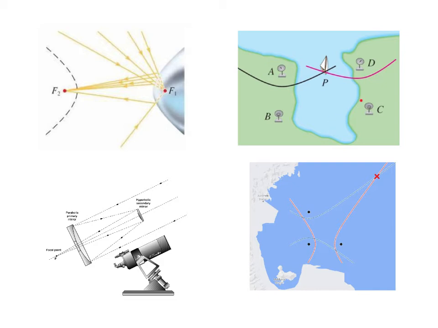Now we know that hyperbolas have two branches, but based on which one sends the signal back more quickly, we can narrow it down to being on that branch. So with these two stations and communications, this ship can tell that it's on this branch of this hyperbola, and then if it also communicates with the two stations over here, that gives us another hyperbola, and we can see where the hyperbolas intersect, and that tells us exactly where the ship is.